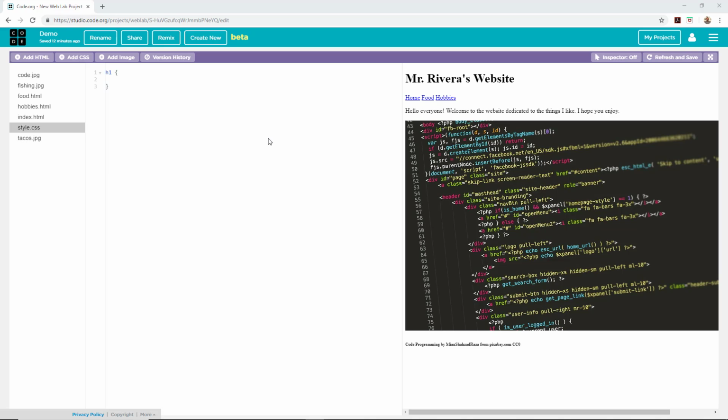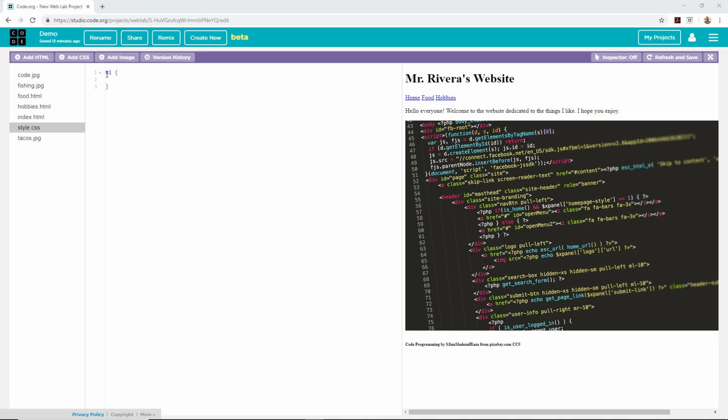Today we're going to be talking about how to modify your text on your web page. So last time I gave a tutorial about how to link your CSS file to your HTML files, and I kind of guided you through the basics of what CSS is and the syntax, how to write it out. So if you forgot or you need a refresher, go back to that other video with CSS basics to recap and remember how to write your rule sets. So let's go ahead and get started.